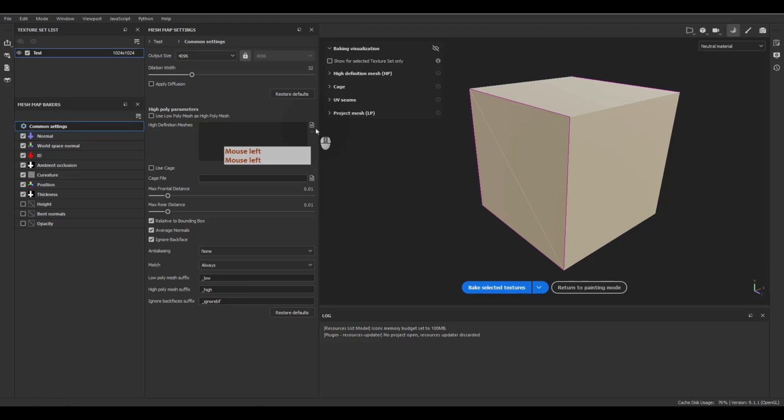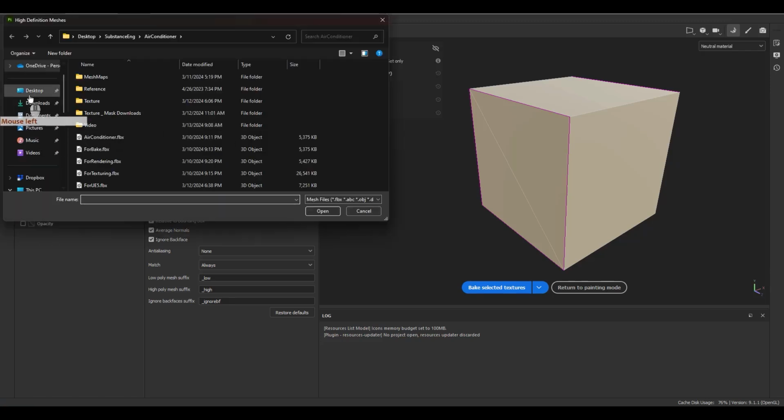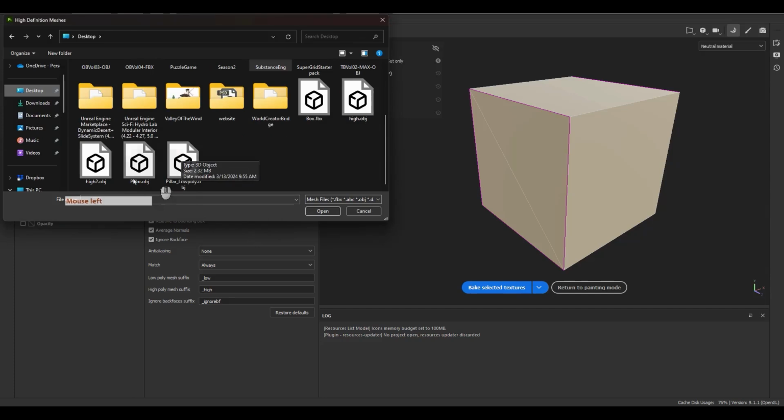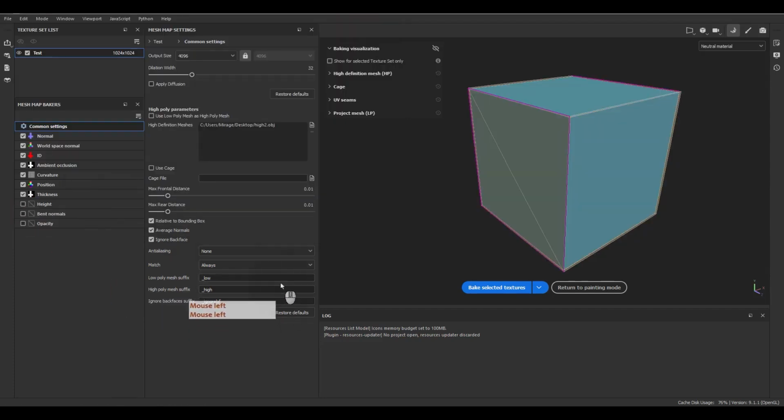So let me define the high poly version. Okay, so I click here, go to desktop, and choose high 2. Okay, now we can see there is something in the viewport. We are going to cover that, don't worry. So we load something here, high 2 obj, and that's enough for this stage. And if you don't want this high poly version, you just need to click on this minus icon.